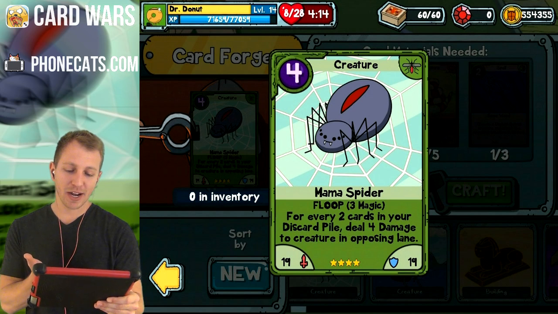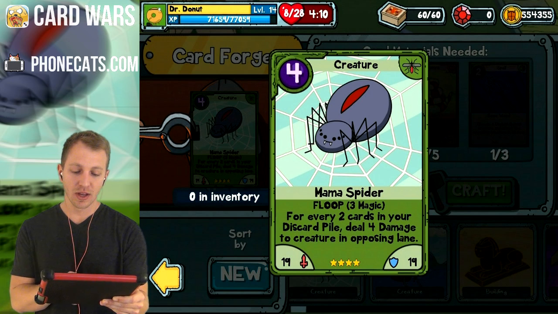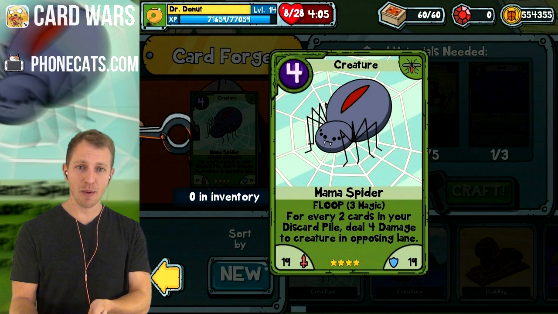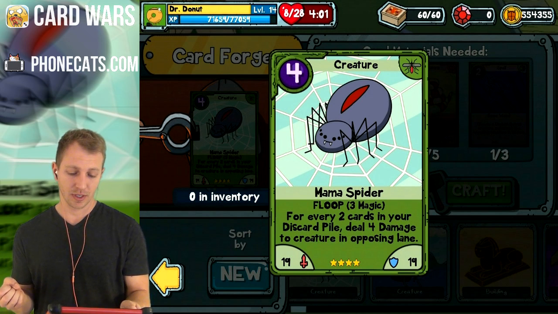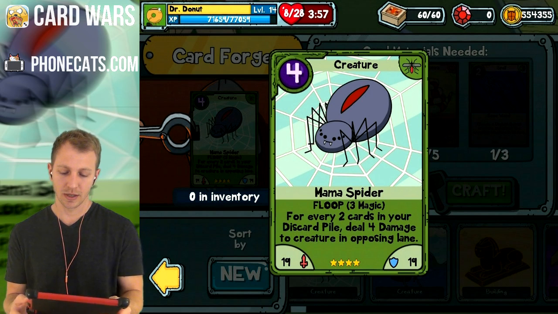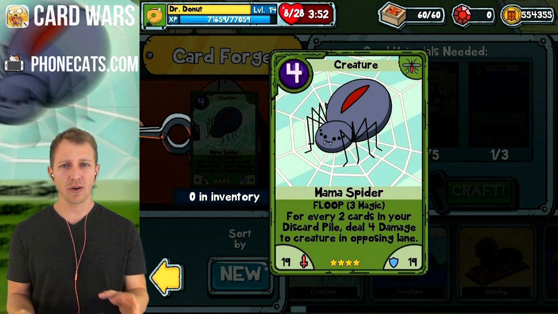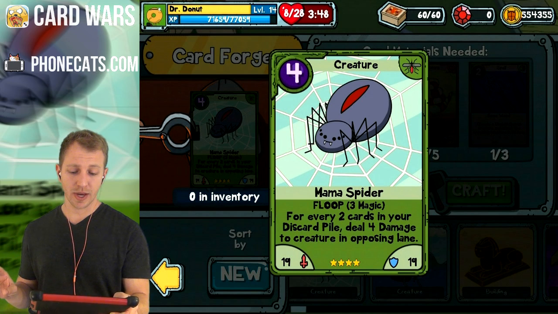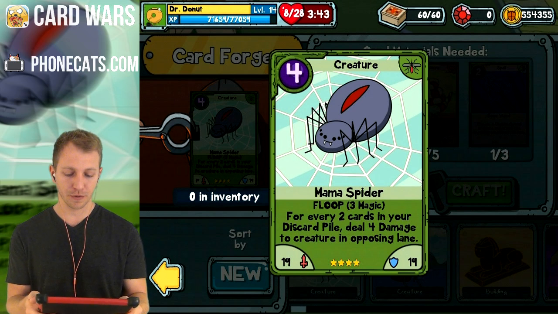Here we go, Moma Spider, 4 mana for a 19/19. For every 2 cards in your discard pile, deal 4 damage to a creature in the opposing lane. So man, if you hit a late game Moma Spider and play this, and you've been playing a good long game and you have, let's say, 6 cards in your graveyard, that's pretty common and realistic. Especially against some of these level 70 decks, dude. Every card in their deck is so strong. So when your graveyard's all lit up and you have 6 cards in it, God, that's a lot of damage. You hit something for 12.